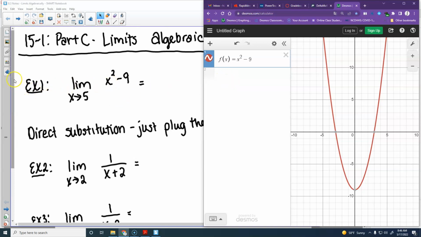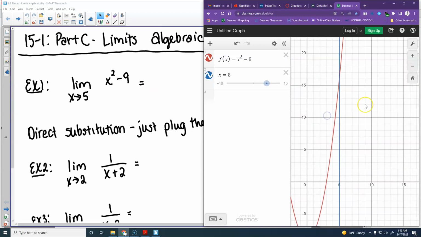So, if we're looking at the graph of x squared minus 9, it looks like this. It's a quadratic. If I look for where x is approaching 5, if I type in x equals 5 over here, it'll put me a vertical line so I can kind of picture that. We were drawing those vertical lines in yesterday. So from the right and from the left here, I've just got a solid line. So I'm just approaching that point right there, that intersection point. And its y-coordinate right there is 16.